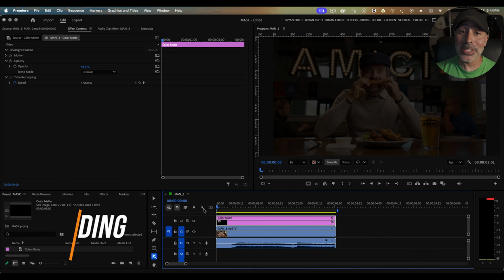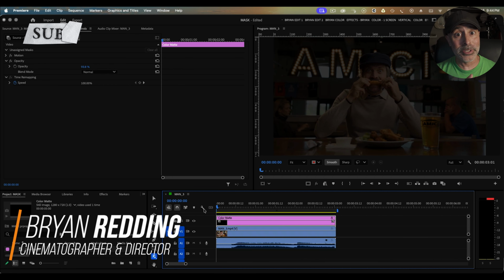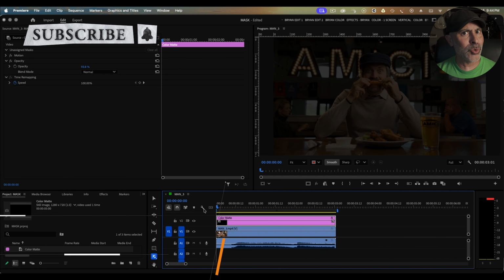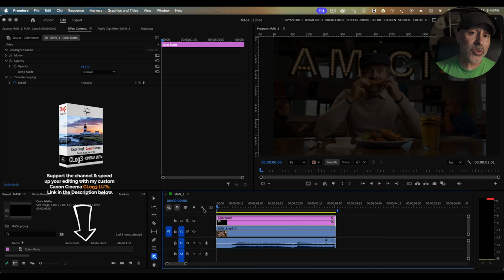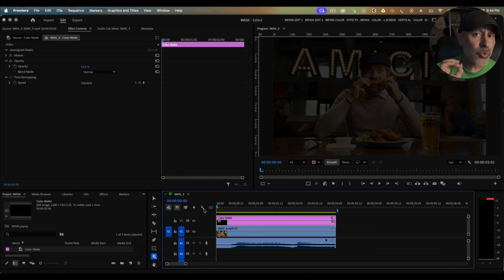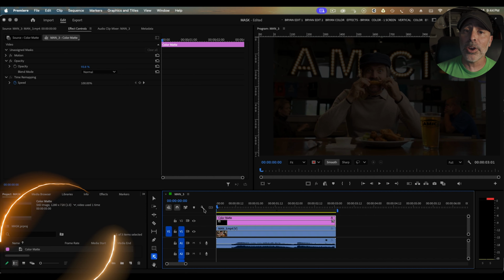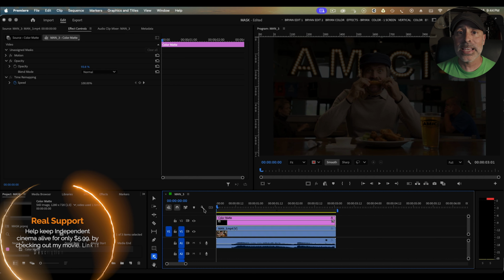Okay, I don't think I'm alone in saying that Adobe has made things really unintuitive and weird in the masking function in Adobe 2026. And if you've been driven crazy by this, you are not alone, I guarantee it. There's one thing that was really bugging me: I wanted to do manual tracking of a mask, and I couldn't figure out how. Luckily, there's an easy solution. Let's look at how to do it.